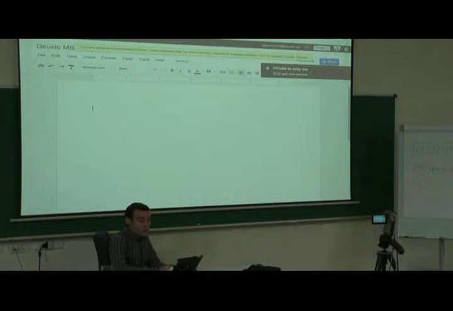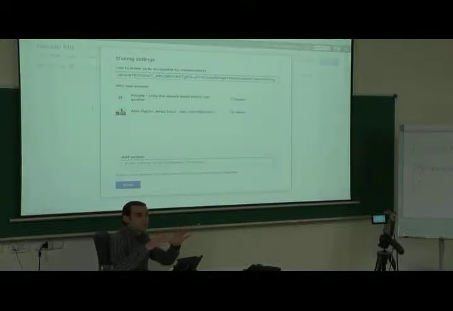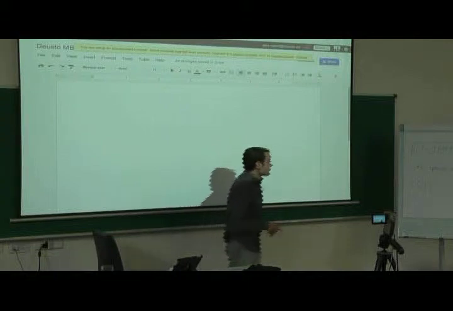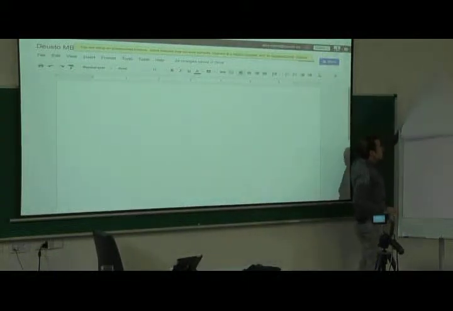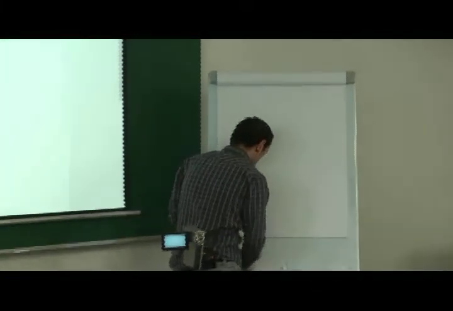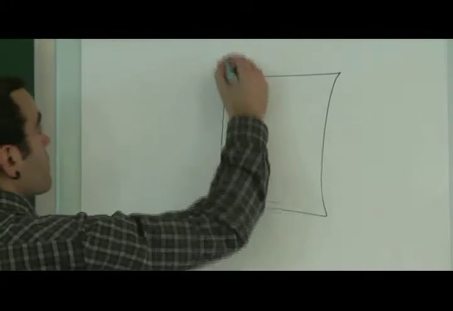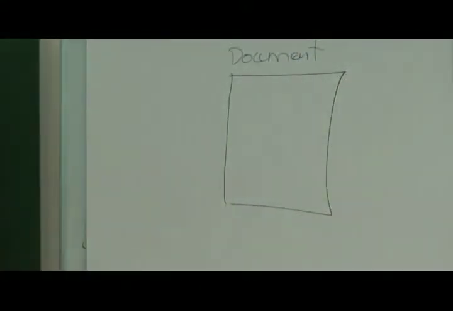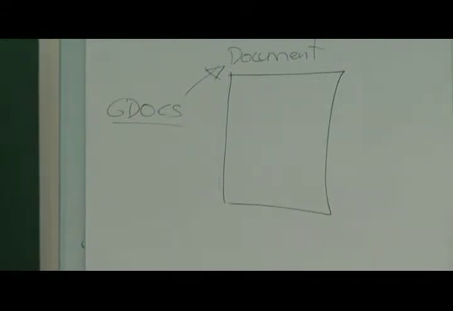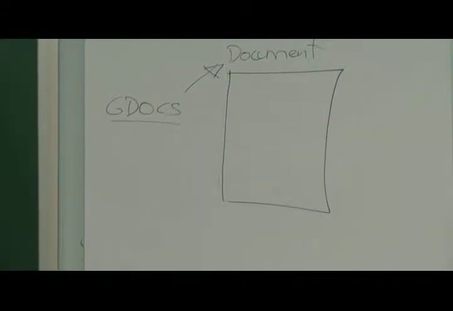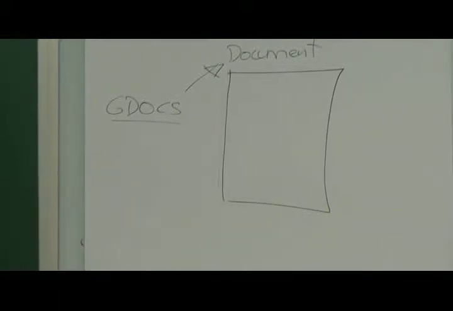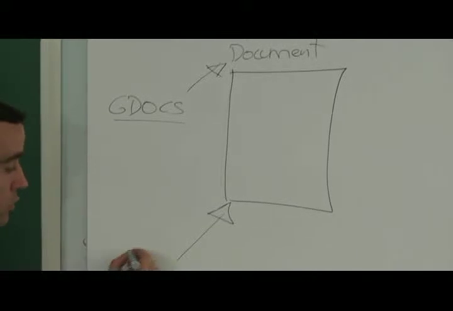You know how to use Google Docs? No? Okay, so sorry. I am going to do it slower. The idea in a Google Doc, let's suppose that we have created a document using Google Doc, right? And I want to share this document with Fatima and with Jon. Why? Because I want to be elaborating that document in group, because we are a group of 3 people. So we are going to be 3 people updating this document: myself, Jon, and Fatima.